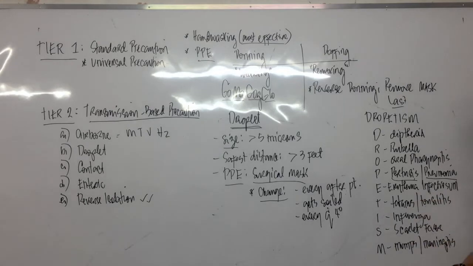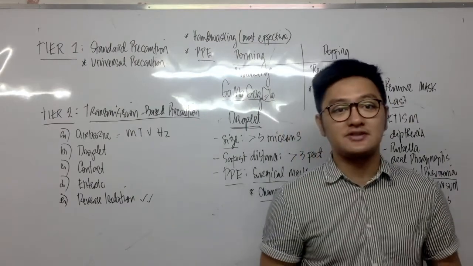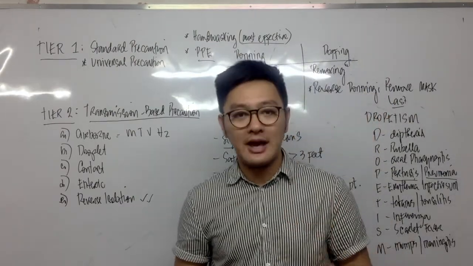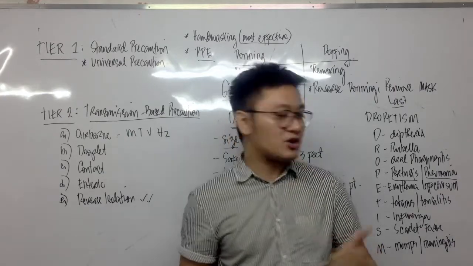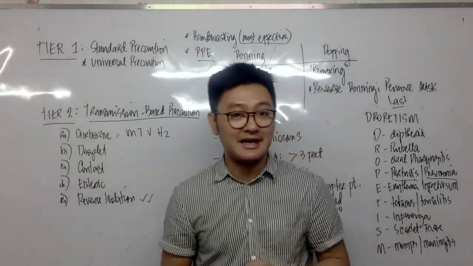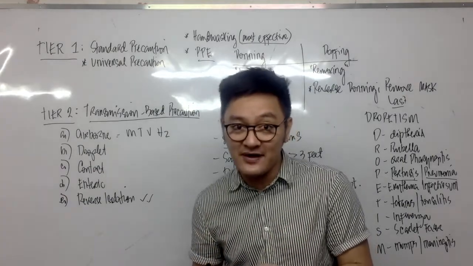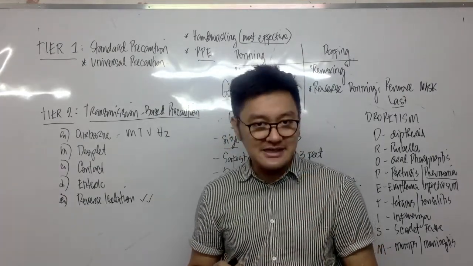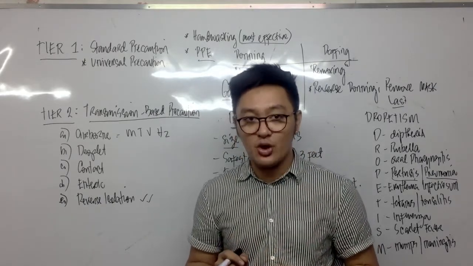Next is your E for erythema infectiosum, T for tetanus, T for tonsillitis, I for influenza, S for scarlet fever. By the way, what do you think is the hallmark sign of scarlet fever? Answer, red strawberry tongue. Do not confuse that with Kawasaki disease. Kawasaki disease is white strawberry tongue. Can you follow? Again, Kawasaki disease is white strawberry tongue.